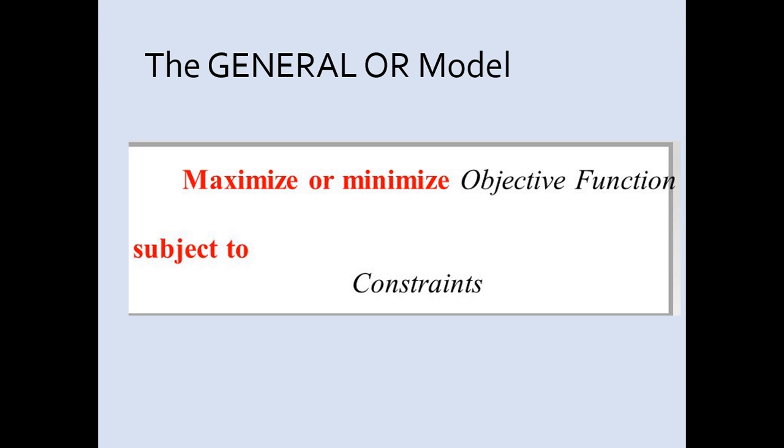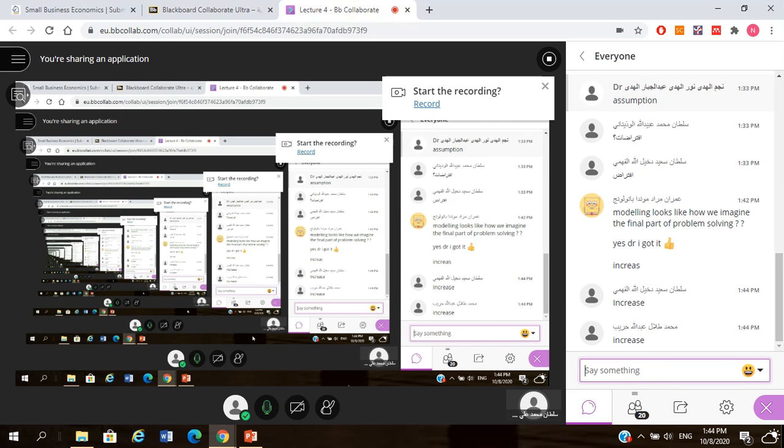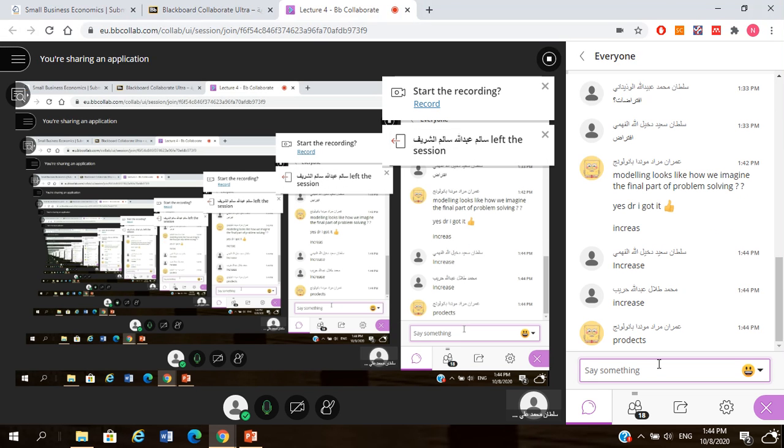Maximization means what? To increase or decrease? Maximization, what does it mean? It means to increase. Very good. So, what do we maximize? If I ask you to give me an example of maximizing in business, what do we want to increase? Very easy. The first answer will be products. You want to increase products, maximize products.